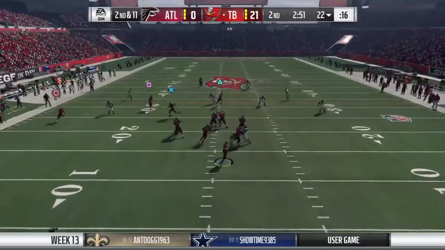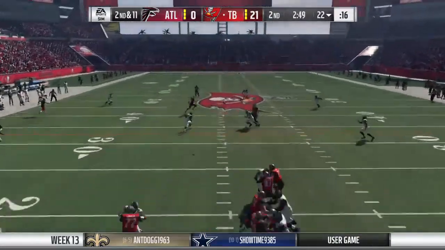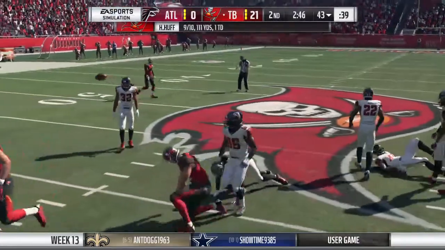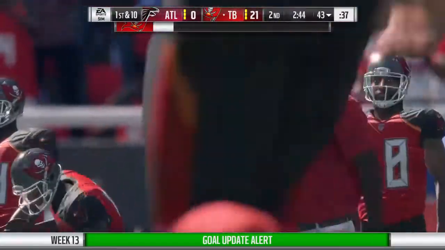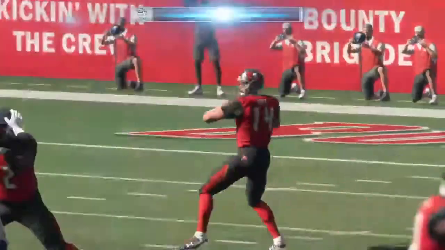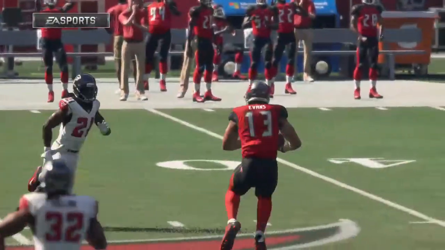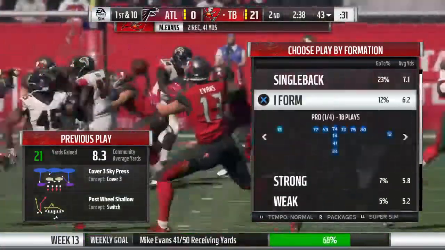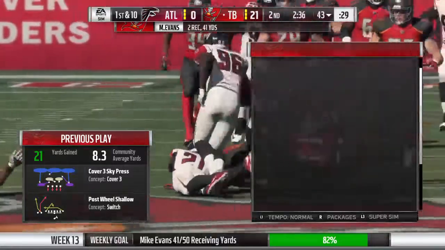3-19. To throw on 2nd down. Huff. Over the middle to Evans. And he's brought down after a good gain. And a nice gain at 21 yards. And defensively, they were in zone coverage there. Do you have to be a little careful playing against a good quarterback like he is to not play too much zone?